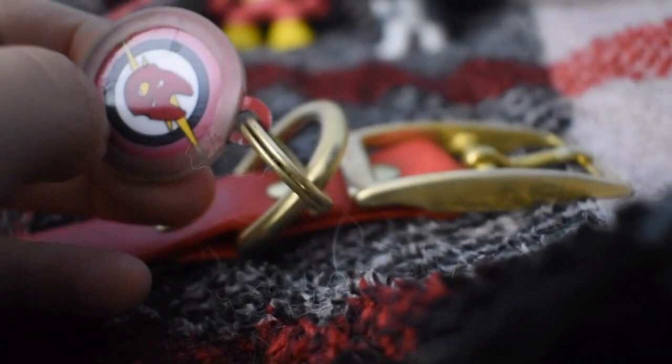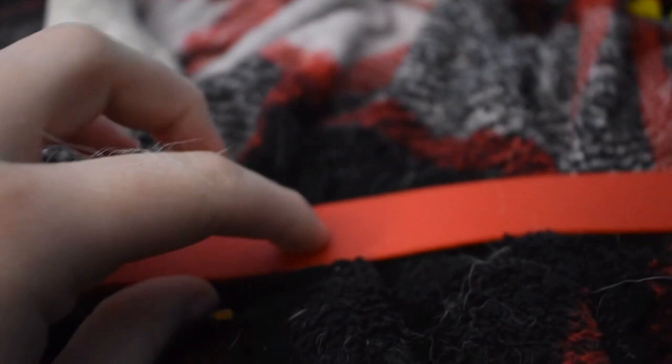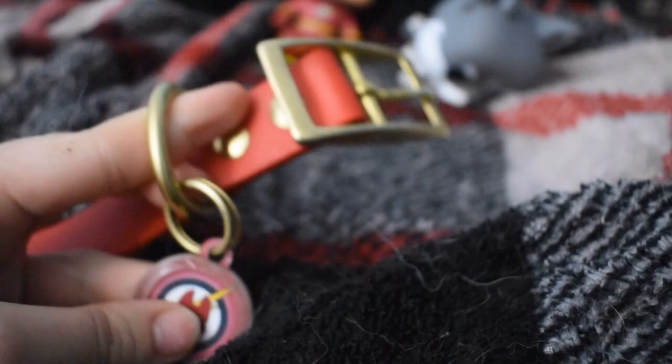Under this protector it's a bit dirty — I didn't take it off and clean that out, but you can. You just have to take it off the loop and slide it off. It's all nice and clean, brand new. I didn't scrub it or anything, I just rinsed it off, because this is a waterproof biothane collar. It's kind of rubbery plastic — super tough. You can use it for walking your dog too.